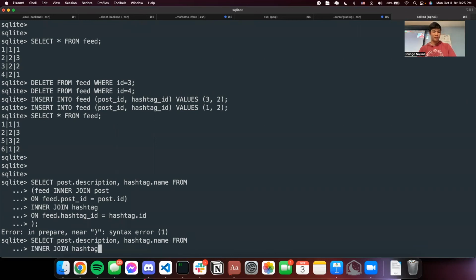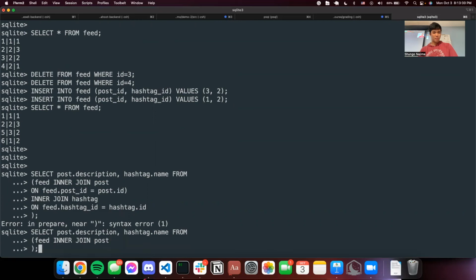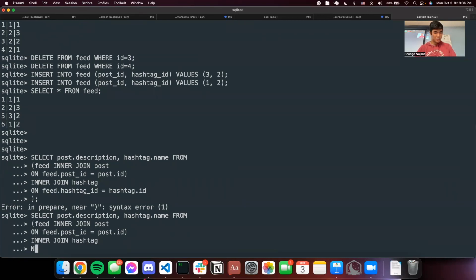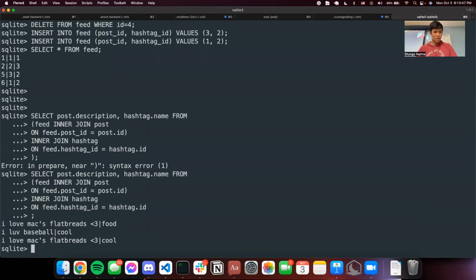Okay, I didn't need that closing bracket, I think. Post feed inner join post on, inner join hashtag. Okay, so that's much better, right? We can tell what the description of the post is and what the name of the hashtag is.